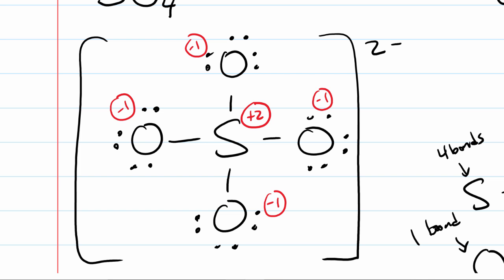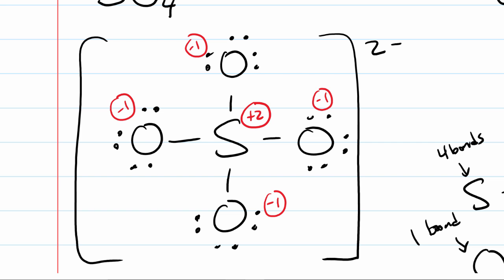Right, it should give you the charge, and does it? Yeah, and that's a good thing. We want to get as close to this as possible. Now the problem with this structure is, how many of these atoms have a formal charge equal to 0? None of them do. So that's telling us that we've not optimized the structure. There's actually a better way to write this structure, and a better way would be one in which we have some formal charges that get closer to 0.